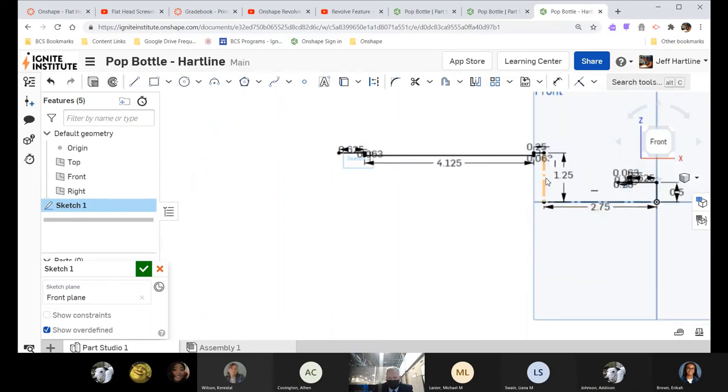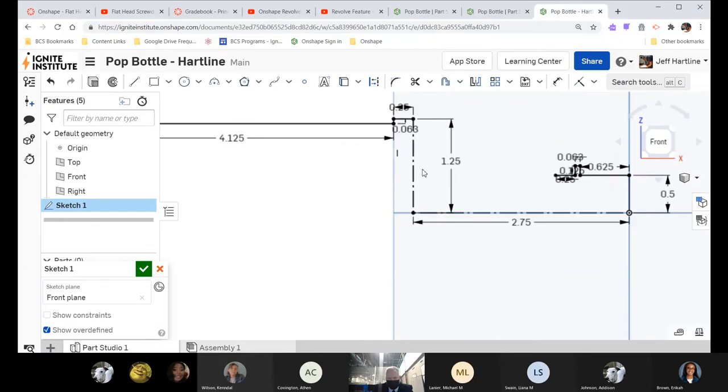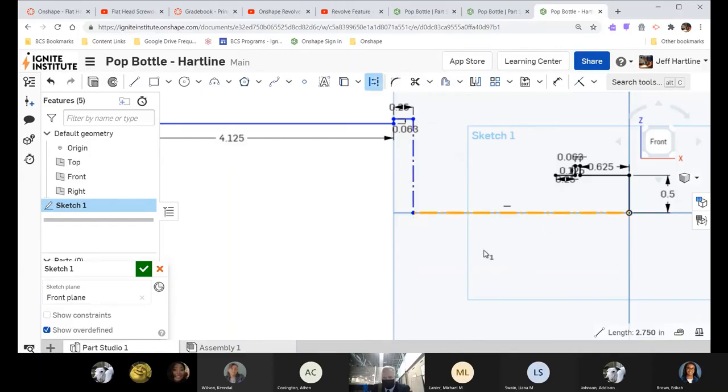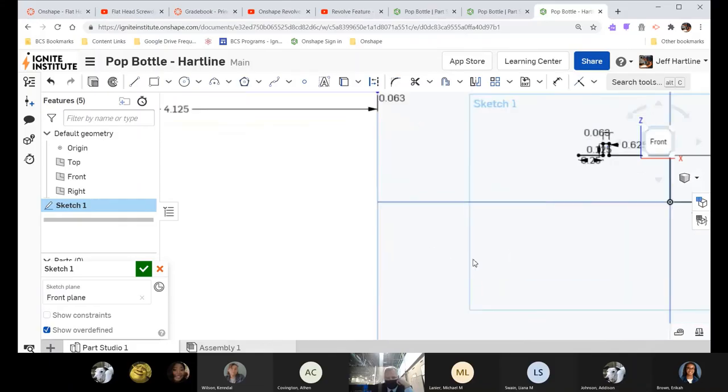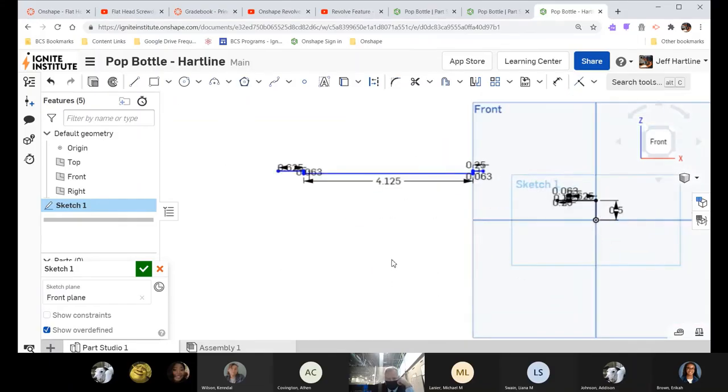We're going to get rid of these two. Remember, these were just construction lines. To clear things up, we don't need these any longer. I'm just going to escape. I'm going to click on that dimension and delete it. I'm going to click on that dimension and delete it, and click on that line and delete it, and click on that line and delete it. Remember, those were just to establish that point in space. We don't need those any longer. So to clean things up, let's get rid of them.